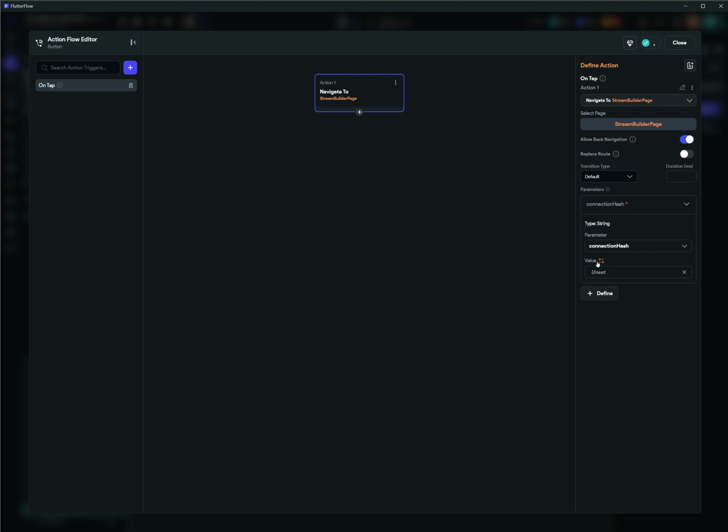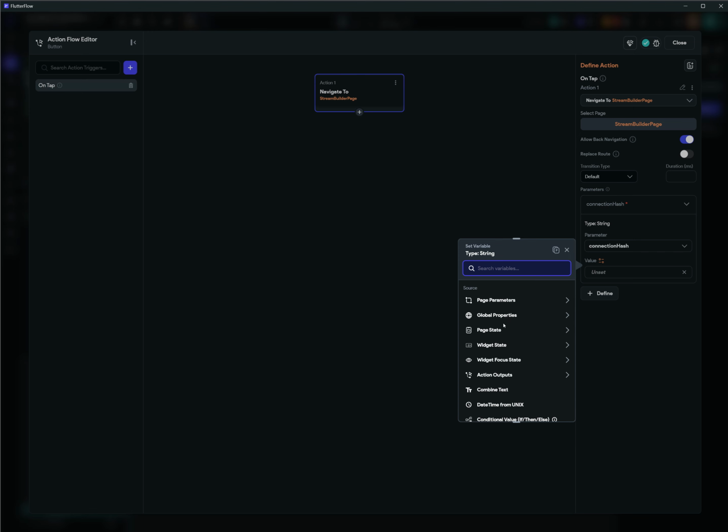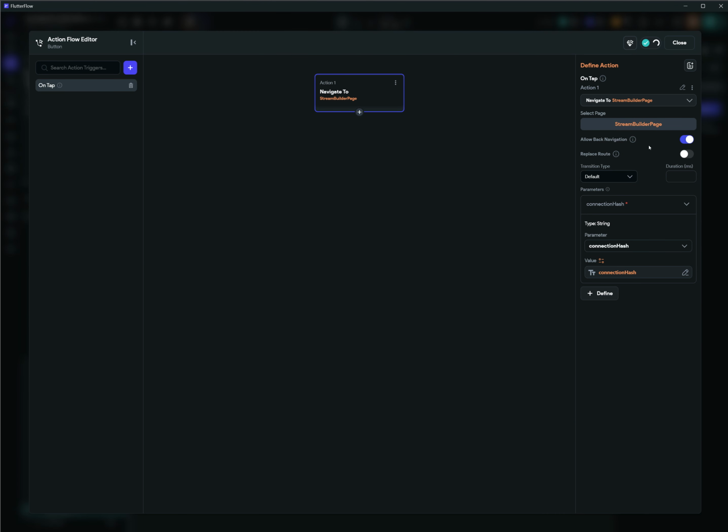And we have to pass here a parameter which I previously configured, page state connection hash. If we allow back navigation, this page won't be disposed. It will continue to exist for the time being. But if we toggle this off, then this page will get disposed.